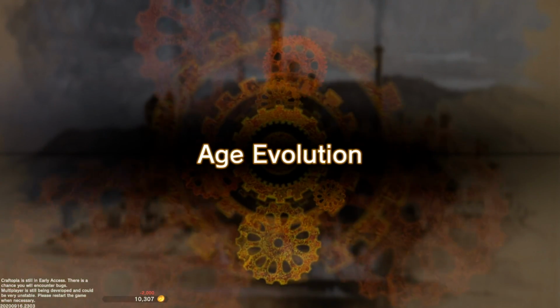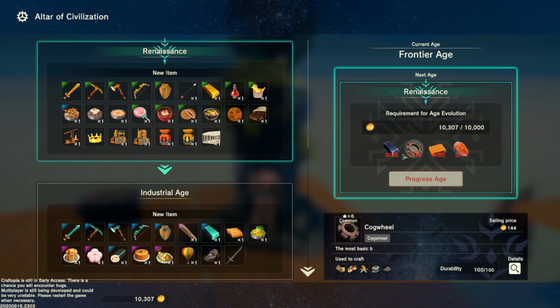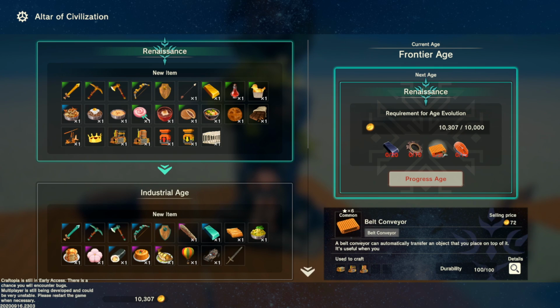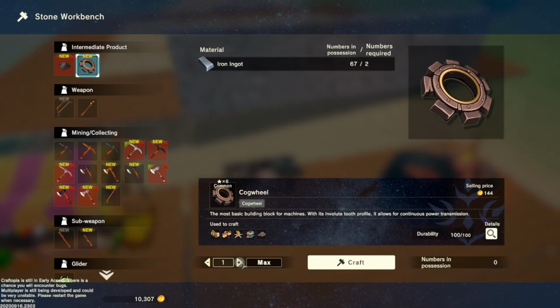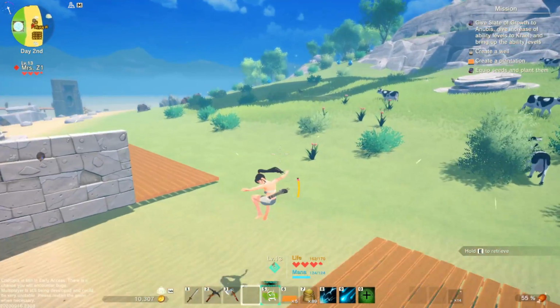Okay, so we were finally able to progress the age. Okay, this time it looks like we're gonna need some steel ingots, cogwheels, belt conveyors, and some fillets of fish. Okay, so it looks like we can already make the cogwheels, so let's go ahead and see. Yep, we can go ahead and craft 10 of those. We'll let that go going right now.